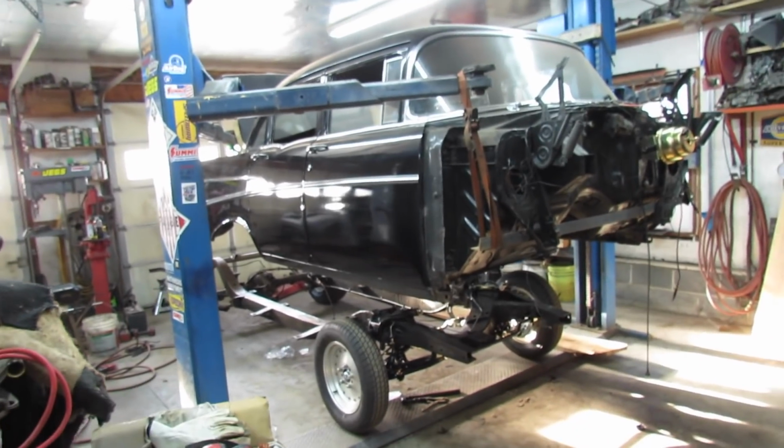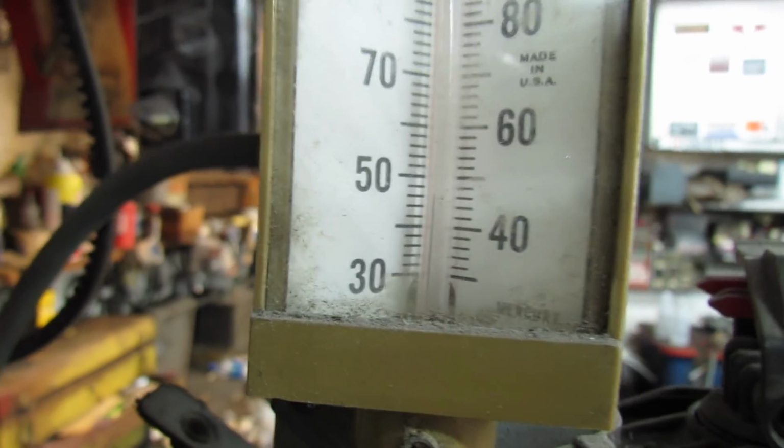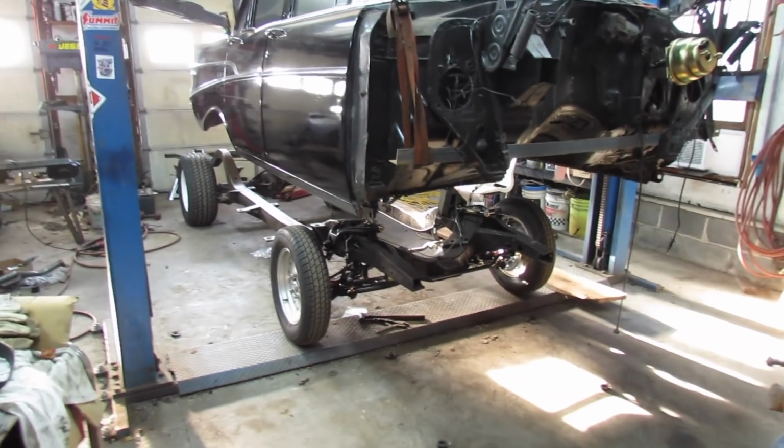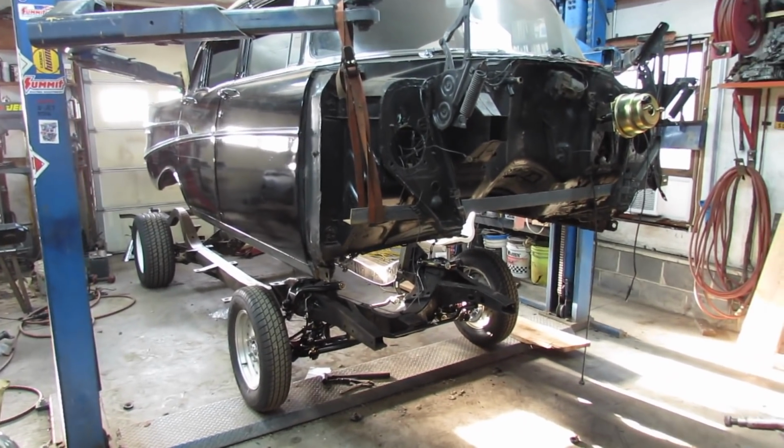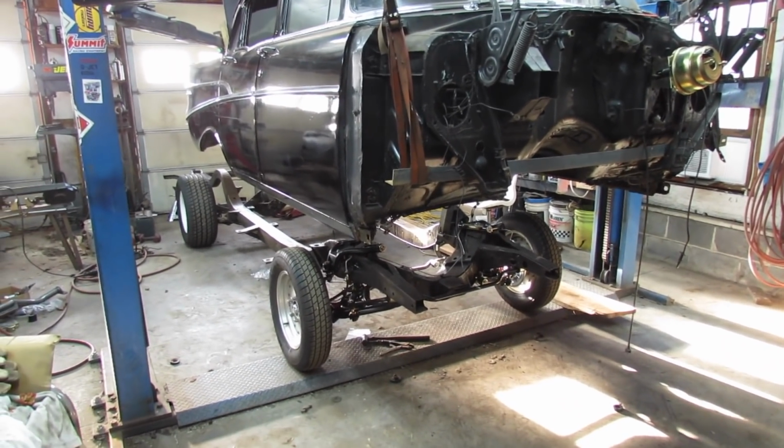All right, it's Saturday morning, along about 8:45. Let's do a little temperature check. Take my glasses off so I can see. 46 degrees. And what we're going to do today is I got to get this body out of here so that I can work on the chassis.